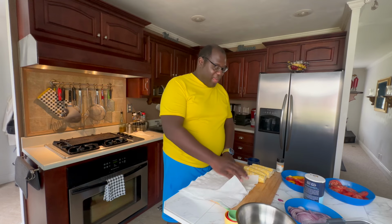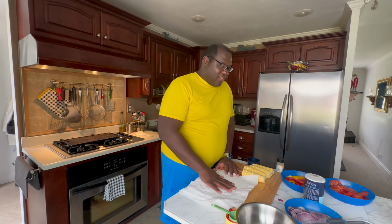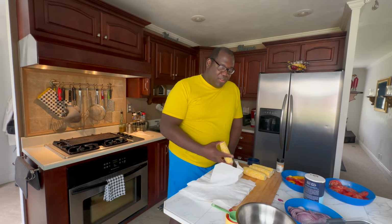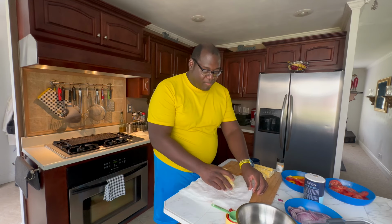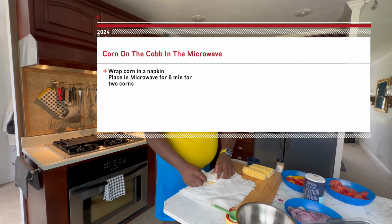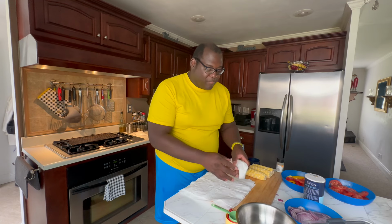All right, got the corn all washed real good. So now we're going to go ahead and pop these in the microwave. So what you do is you take your corn and put it in your napkin, and then you roll it up just like you would do a burrito. Roll it up in the napkin just like that.